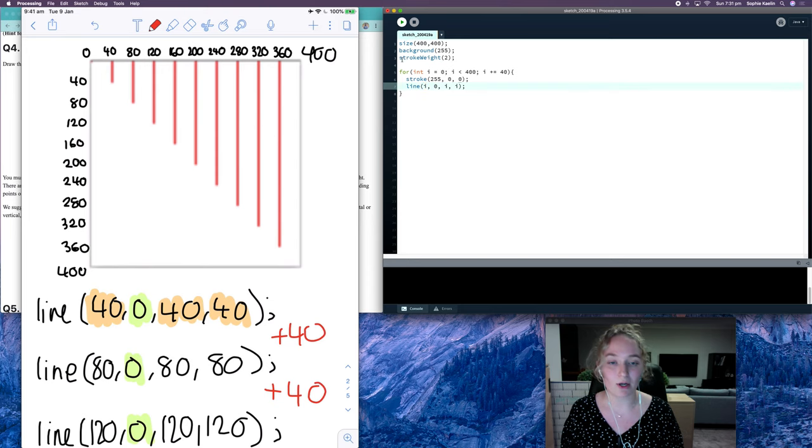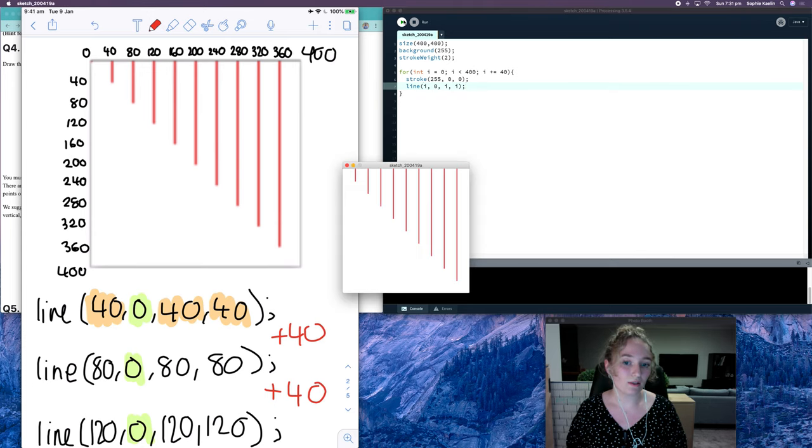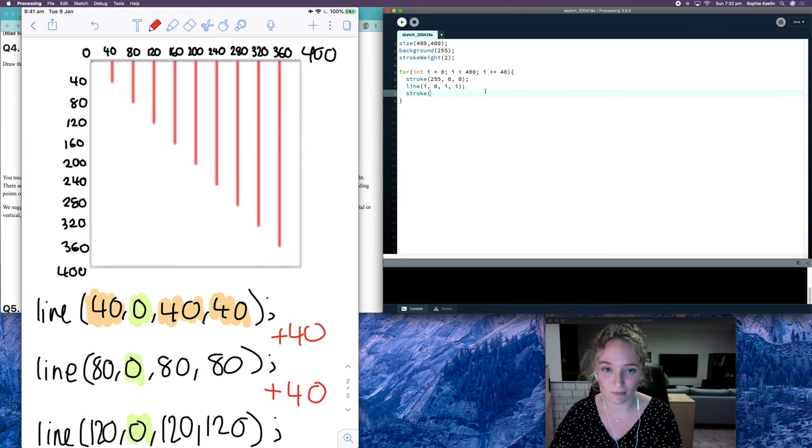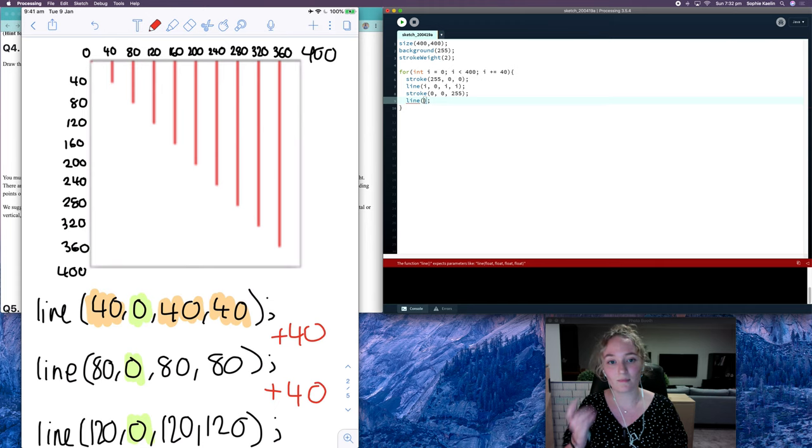Increase by 40, we go back around. Now we're doing it by 80, 0, 80, 80. So this should work, and we're happy. Great. So that's working well there. So now what we want to do is have a look at the pattern with the blue lines, work out what that pattern is, and then write some more code. We just need two lines of code, one to change the color to blue, and then we need our line values here.